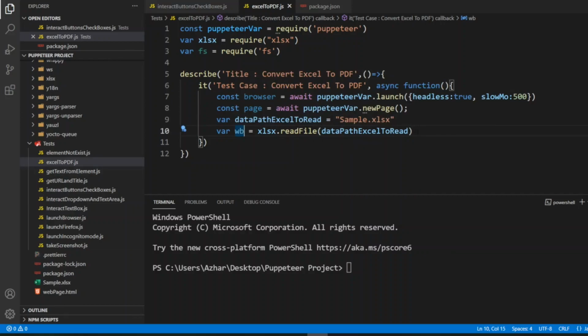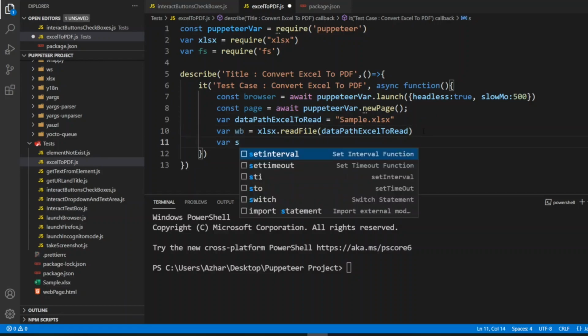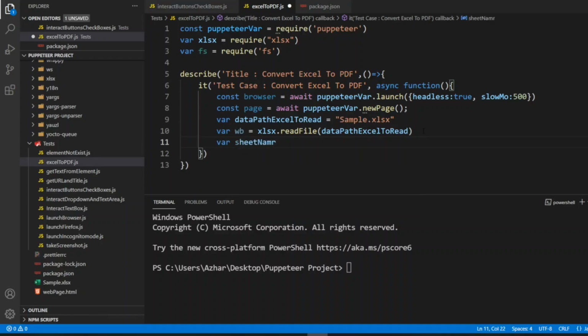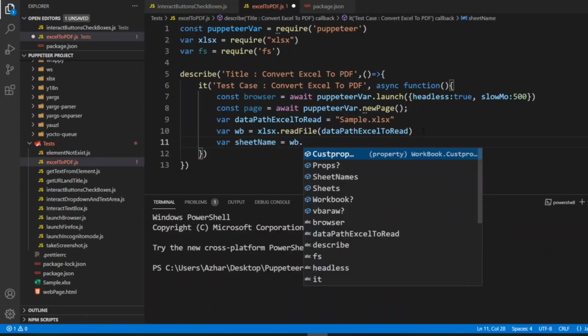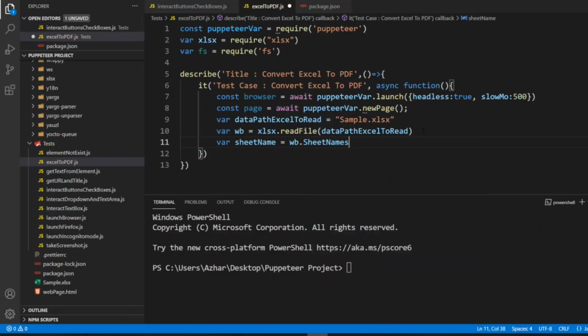Now I'll be writing the sheet name too. If you put wb dot, then comes the property SheetNames. I have only one sheet in that, so I'll be reading the first sheet. And now I'll convert the file to HTML, right? So I'll be writing htmlData.